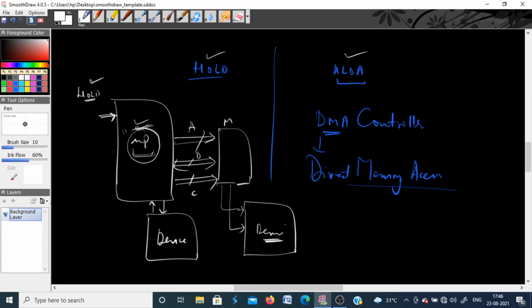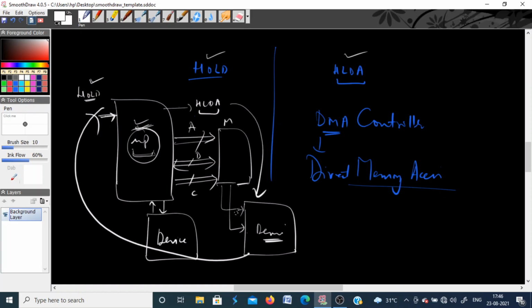Whatever instruction the processor is at that time, it will stop executing the program and send a hold acknowledge signal, which is an output signal, to that device. So the device sends a hold signal to the processor, and the processor acknowledges this request by sending another signal, hold acknowledge. Once it transmits this signal, the processor stops executing instructions and loses control of the data and address bus. That is the meaning of hold. When the hold signal is activated, the data and address bus are released by the processor. It is not going to use them now.